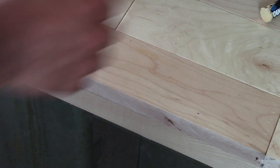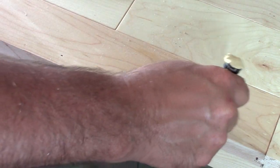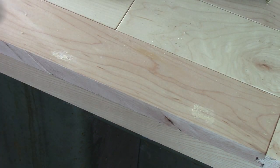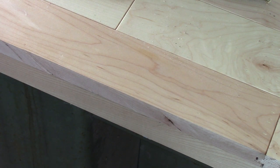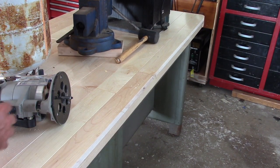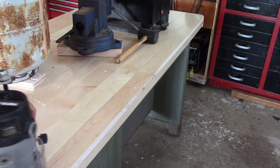Now I'm just going around with a wax stick, and I'm trying to fill the little nail holes from my brad nailer, and then once they're filled, I just rub away the excess wax. Now I'm just going to run a flush trim bit using my router, going right down the edge to make everything nice and even.